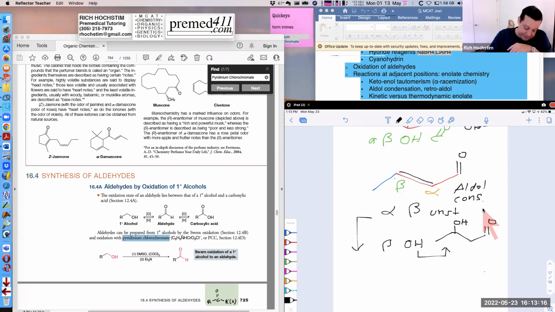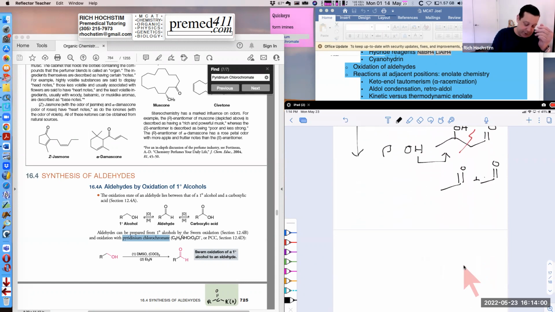And then to get the final answer, what we do is we simply are going to cut this right here. And then the part that we cut it, the OH becomes the carbonyl. So there's our carbonyl. And then over here, we've got our other carbonyl. So that's a simple way to work backwards. So alpha beta is the end, aldol condensation. Go back to the beta hydroxy and then cut and turn the OH into the carbonyl, and you're back where you started again. So that's called the retro-aldol.